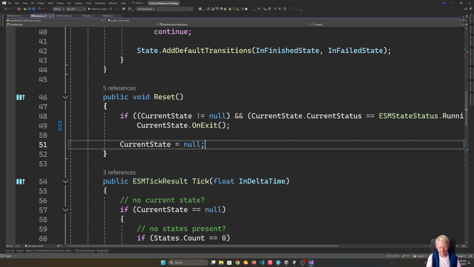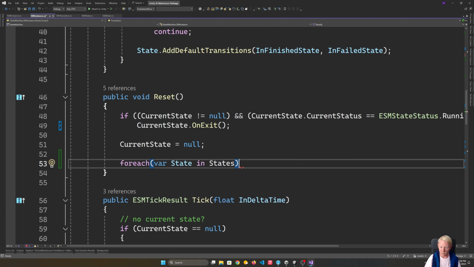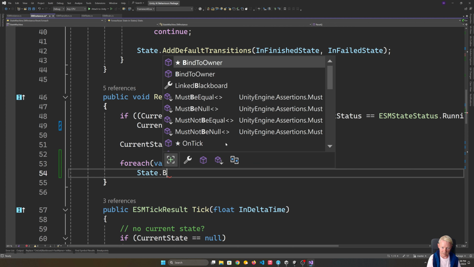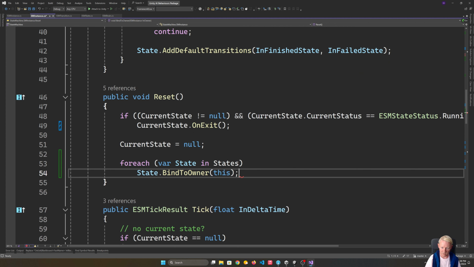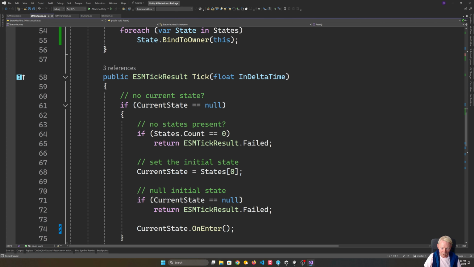So with that, we are really sort of changing around the order that we're constructing things in. And what that means is it's very easy for things to not be properly linked. So what I am going to do is add in here, when it resets, because we know we always reset early on, we're going to do a state and rebind to owner for this. So force a rebind to owner in case of any changes to the tree or to the state machine. That just makes it more reliable for knowing that everything within the state machine will have everything linked up, because that can barrel on down to updating the things as well. So it's just going to keep it a bit more organized.